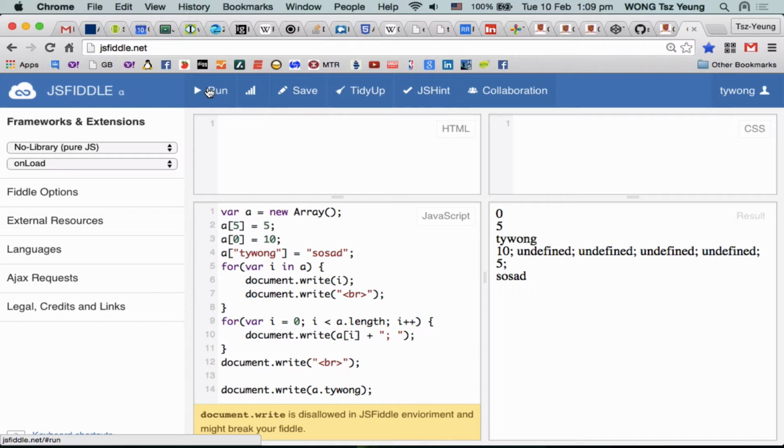What is the meaning of line 4 and line 14? Line 4 is to create a field, a property, on that object. Okay? And the object is, an array is an object. Okay? An array is an object. So you create a name on an object, and TY1 would become a property. And that's why when you loop through the numeric index, because it is a field, it is a property, it shouldn't appear. But if you go for each loop, the for each loop goes for every property inside the array, so it showed up.